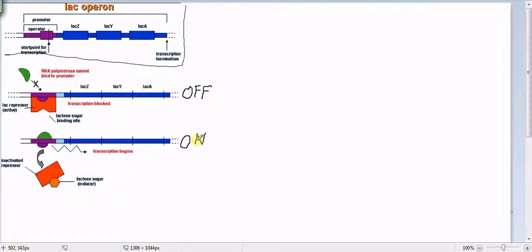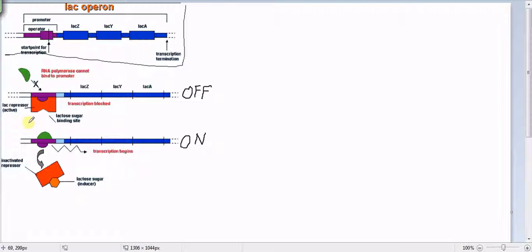The lac operon genes are on now because, notice, the lactose here, the orange hexagon, has bound to the repressor protein. It's changed its shape, right? It's got a flat bottom now, and it used to be like a little half circle so it could bind. Now it doesn't. It's flat, so it falls off. The repressor protein falls off.